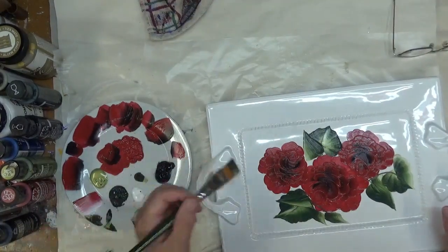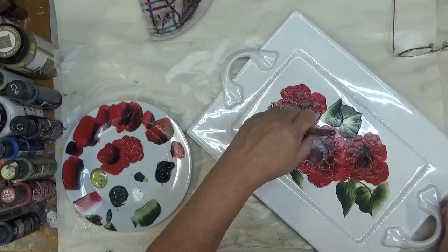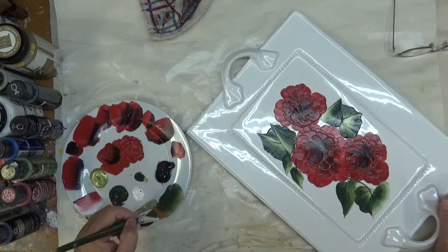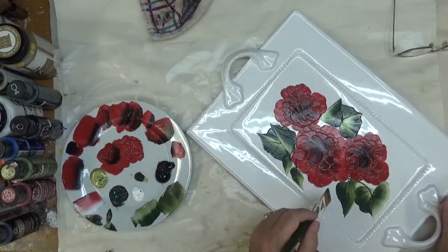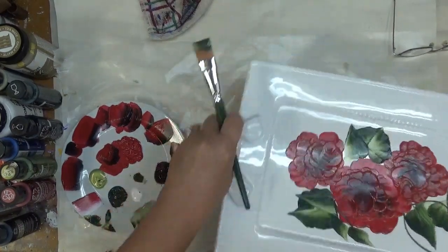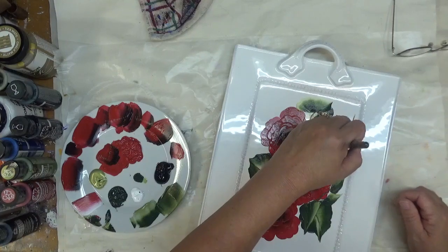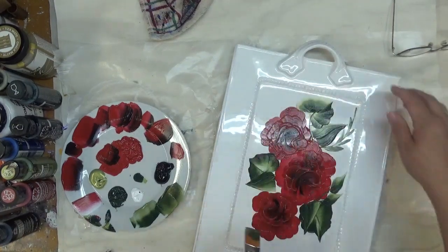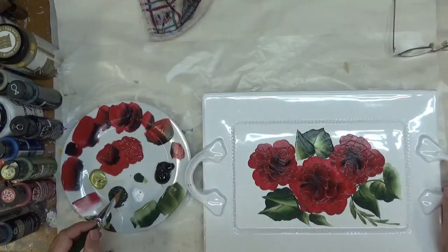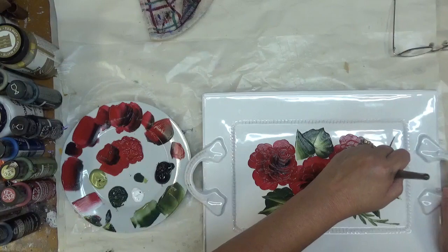And if you want to add maybe some fill-in flowers. Get a little bit of this on here. Getting a little heavy with the green. But I do, you know, just this type of painting, on this tray, is just meant to be very fast and easy tips, kind of. Do that. I hope I'm staying on the plate here, or on the screen, I'm sorry. The fillers are cute.